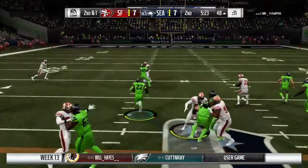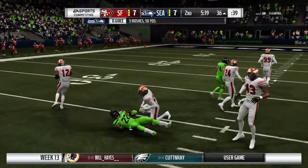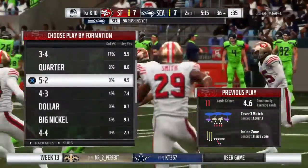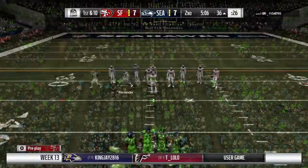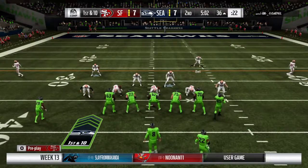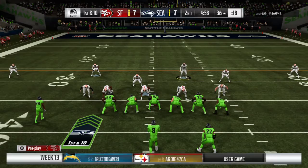They'll run it now out of the gun. And he is tackled inside the 40, not quite to the 35. Give him 11 yards that time and a new set of downs. Tremendous blocking by the interior of the offensive line. They didn't just gash him there. They blasted a gaping hole for him to gallop through. I think if he comes back to the huddle, he better be giving them a whole lot of credit and thanking them for that much space to rumble.